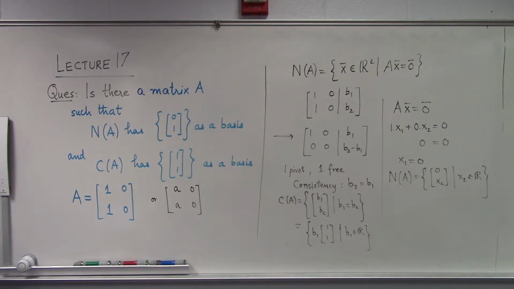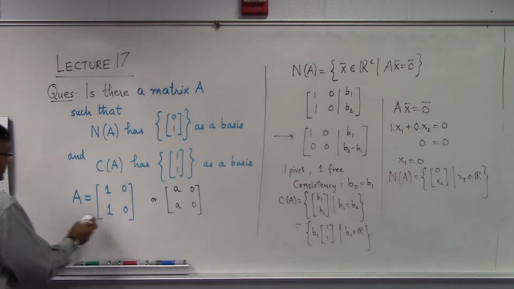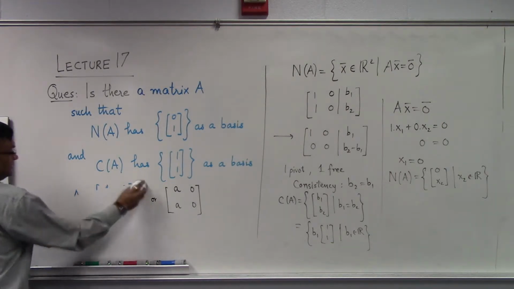And it kind of corroborates the rank nullity theorem that we talked about. Null space has dimension 1, column space has dimension 1, so the domain space of this can only have dimension 2. So let's take it from here and see if we make a small change in this question, whether that change will make things different.